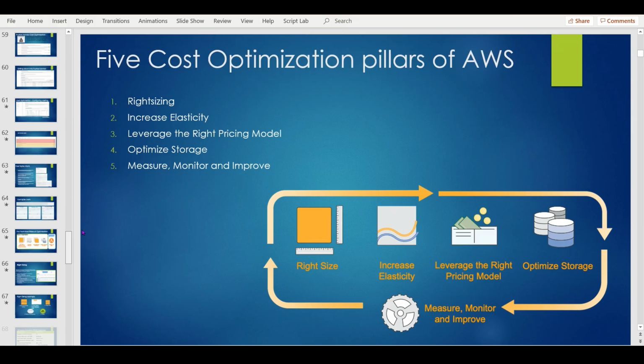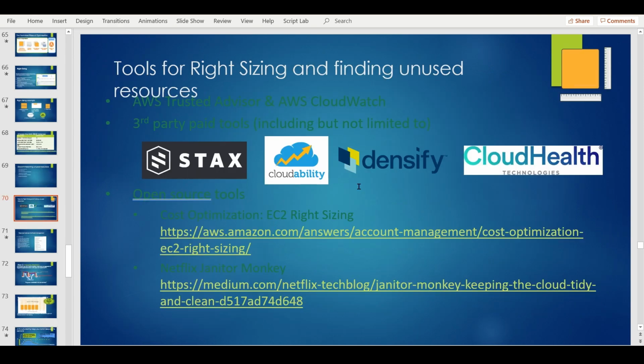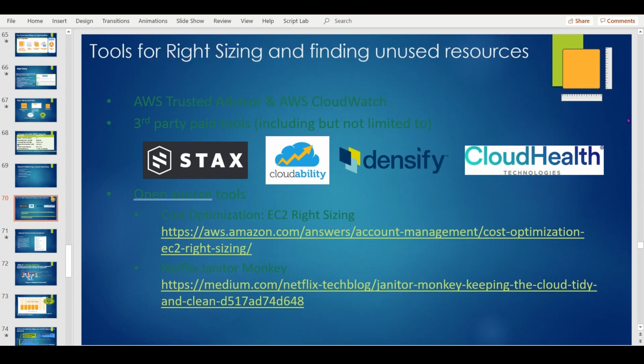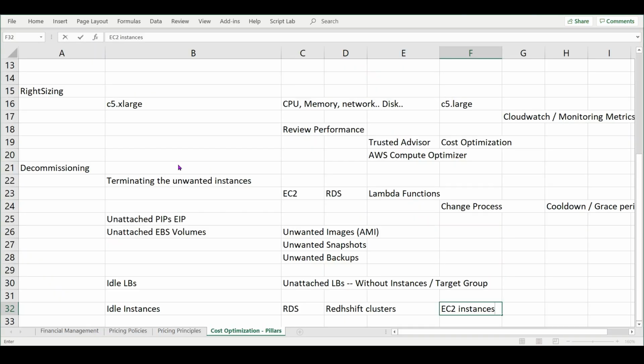Right sizing, so here it is, right? Cloudability, Densify, Cloud Checker, Cloud Health, Stacks, these are all very good tools which are widely used in some of the customer environments. So case to case, customers will have their own choice of tool. This will help you to identify the right sizing activities or unused instances. These are some of the best tools that are available in the market. Either you can use the native options within AWS. I've seen 90% of the time that is more than sufficient, but sometimes you have to go and use some third-party tools.